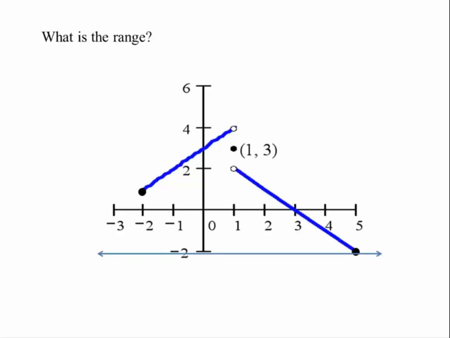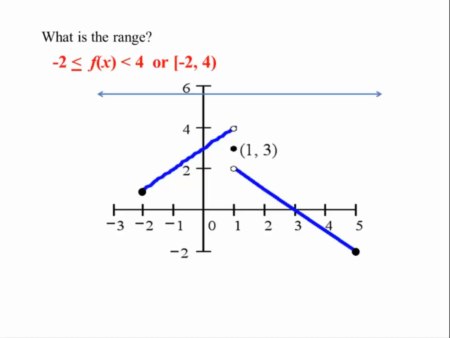What is the range? If you recall, the range are the possible y values. So we take our pencil and we put it on the y-axis, and we move it up the y-axis, and we want to know what values of y are covered. So from -2 up to 4. Now, y does not equal 4, so we don't put an equal sign here. -2 does have a spot, a closed circle on this graph, so it is included in the range.